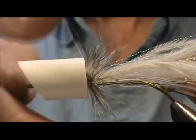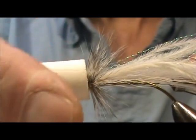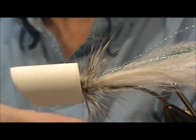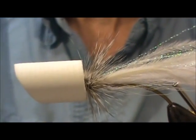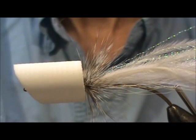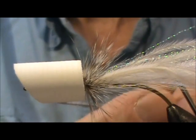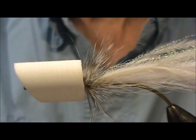And I'm whip finishing and I'm running it along the foam body as I'm doing it, so that way I won't get any hackles caught in there. Now I'm going to put a little bit of super glue on my thread. And lock it in.